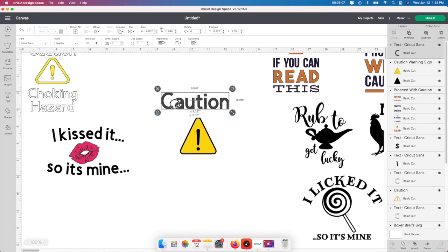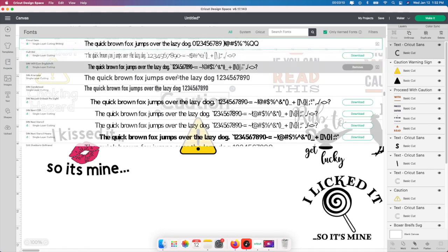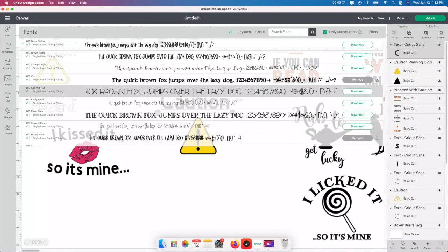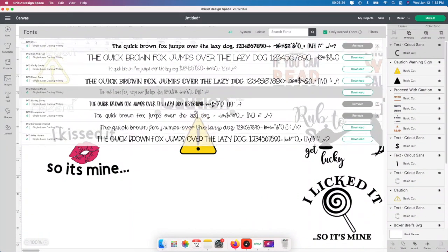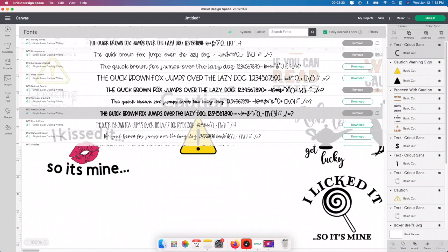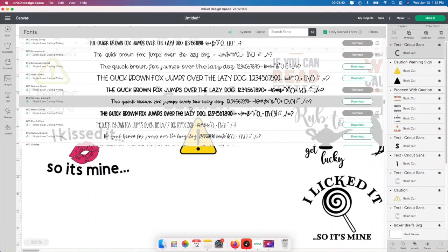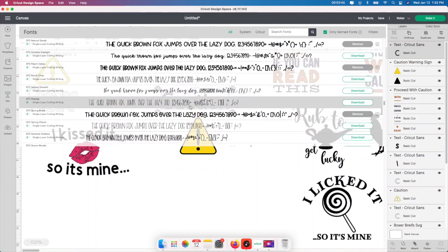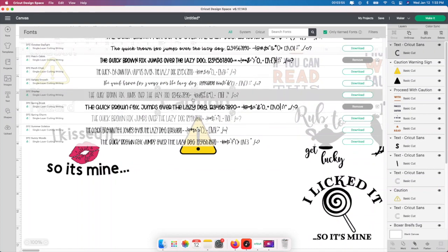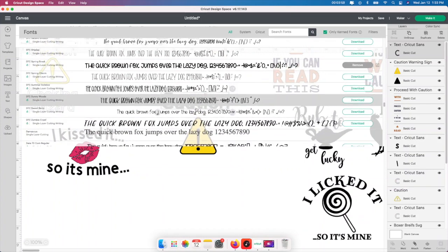You can type whatever you want, but I'm going to do 'caution' and change the font. You can go in and pick whatever font sticks out to you. Again with the Cricut Design Space subscription you get all these fonts for free. If you don't have it, it might be something you're interested in. I'll leave a link down below. A disclaimer — I do get paid a small percentage if you purchase the subscription through my link. I seriously mean small — I think the yearly is $100 and I may get $3, but that $3 will definitely help me.